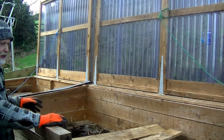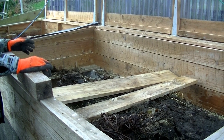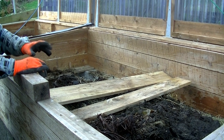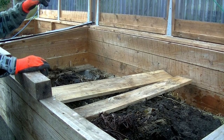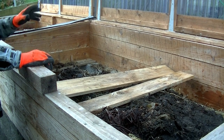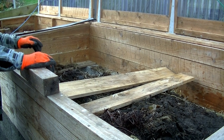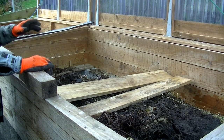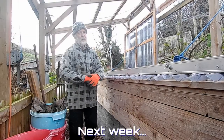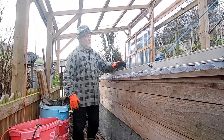The big plus is that even at night this does not get cold inside. When we had the Beast from the East a couple of years ago, the temperature in here — even with only one layer of plastic on top and not covered up, as I was experimenting — only just went to about minus one when the temperature outside was about minus ten. So it really does work.